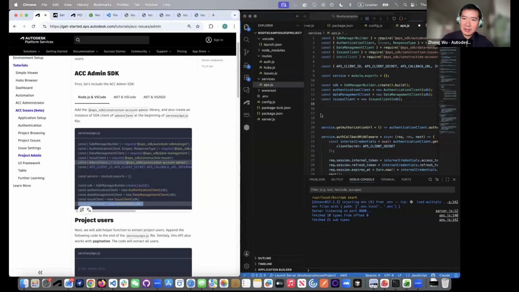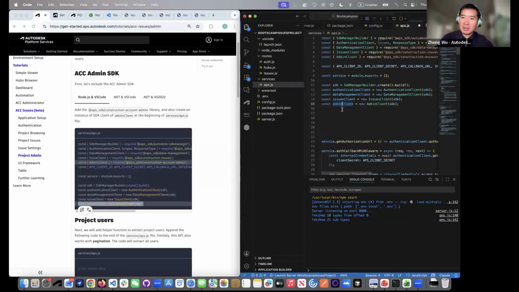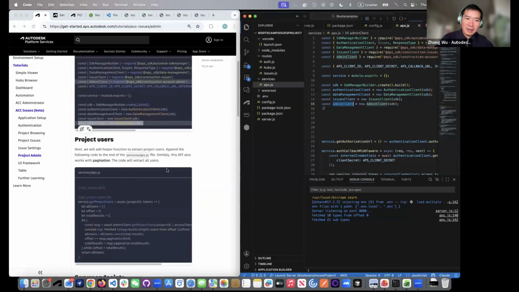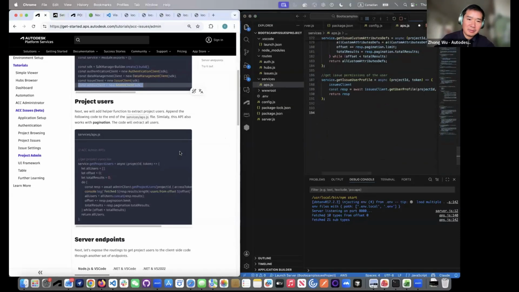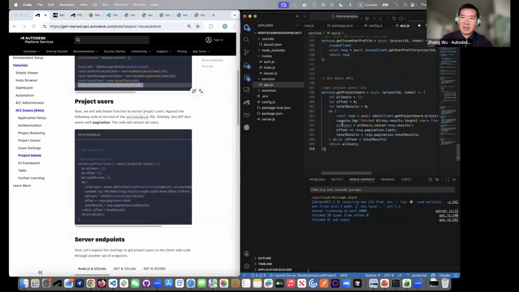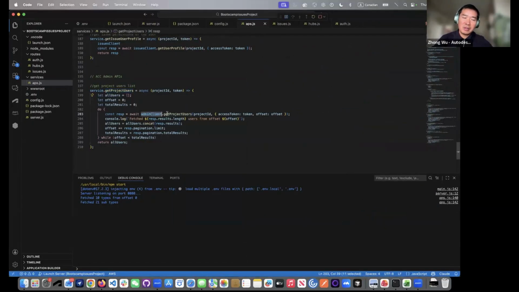Then I'm going to use the APIs.js, going to the end of this file, add this service line. We will call the admin SDK to get all the project users. As before, we need to do the pagination to get all the list.